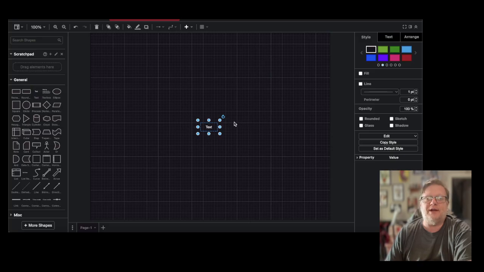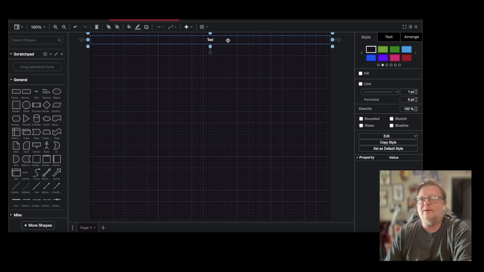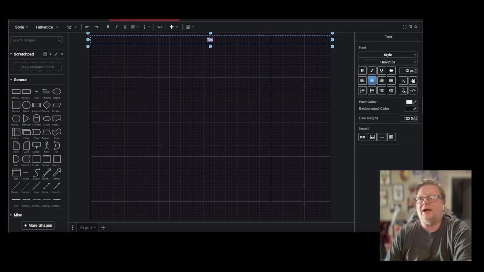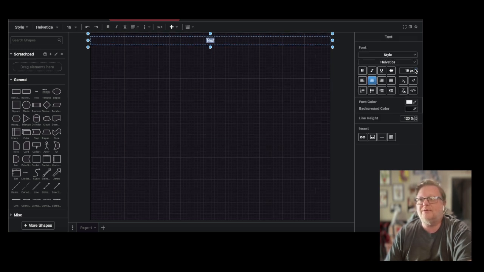Very first thing we need is a banner across the top. Text, let's make that bigger. We'll go to 16.